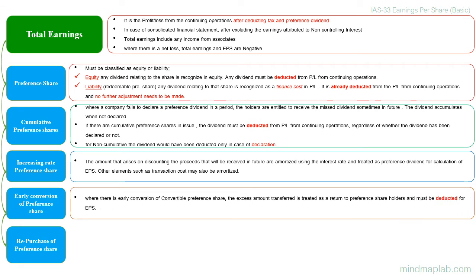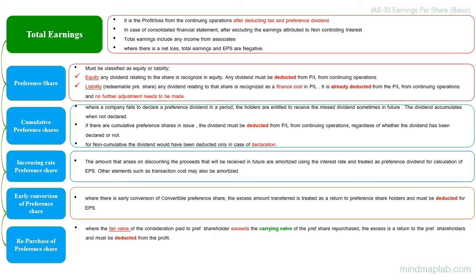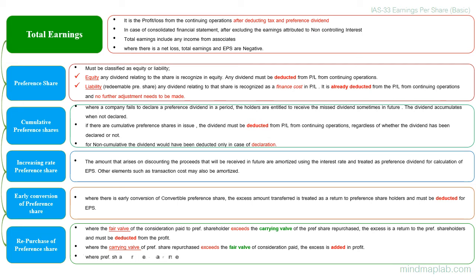Repurchase of preference share. Where the fair value of the consideration paid to preference shareholders exceeds the carrying value of the preference share repurchased, the excess is a return to the preference shareholders and must be deducted from the profit. Where the carrying value of preference share repurchased exceeds the fair value of consideration paid, the excess is added to profit. Where preference shares are treated as liabilities, no adjustment is needed.